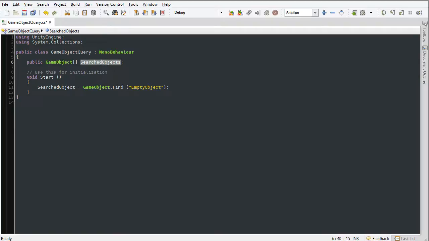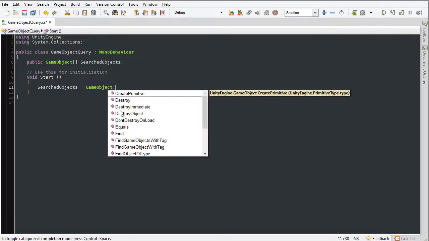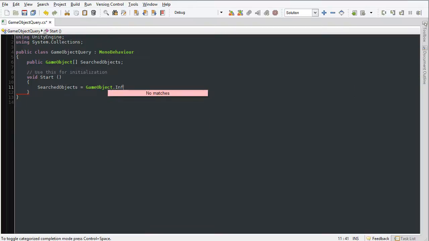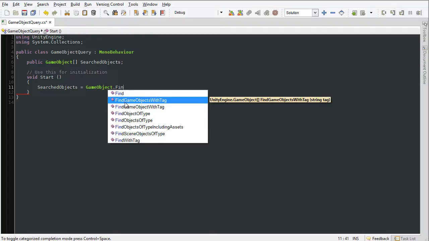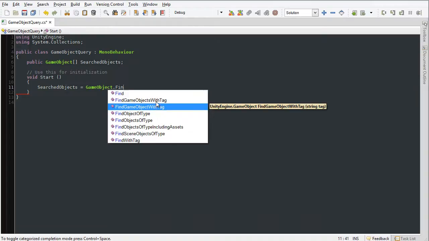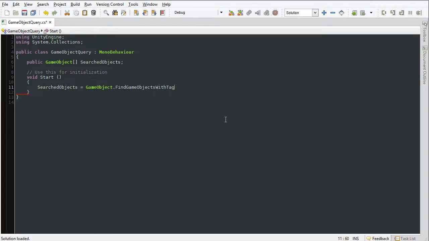So here we're going to be assigning searched objects the results of our search, and I'm going to delete this statement for Find here, and I'm going to type GameObject dot FindObjectsWithTag. Notice that we've got plural, find objects, more than one, as opposed to finding a single object. So we want to find objects with tag, and in here I'm just going to put, for example, the player tag, and press Ctrl-S on the keyboard.